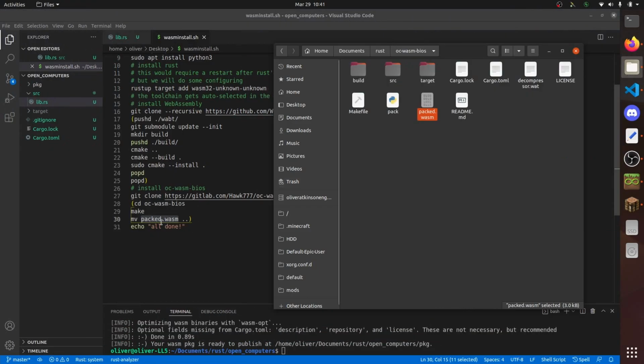So now we're going to be at the same place. If you run this file on your desktop, it'll just put this on your desktop. So this packed.wasm will end up wherever you run the script. And one thing to note, as you're running this script, it will take a while. You're downloading quite a bit of information, but then also building the repositories is going to take some time. So if it's been running for 20 minutes, that's probably normal. This isn't quick like a coffee break. The whole process may take around a half hour. Depends on how fast your computer is.